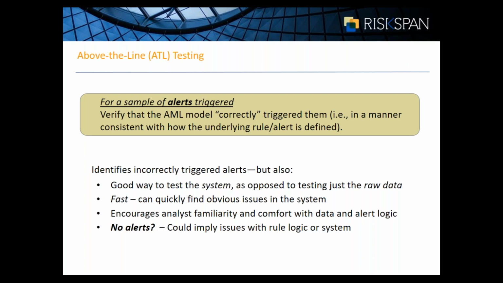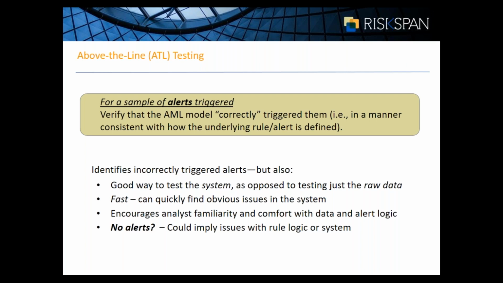So the first step we normally do is called above-the-line testing. Basically what this is doing is looking at a sample of alerts. We usually do 1 or 2 for each rule involved, making sure that these are triggering correctly. So what we normally do is get a list of every rule, pull a few sample alerts for a certain period, and then pull data, usually in their interface system, on each customer that these alerts were triggered for, or each transaction, and make sure that these should have been triggered. Sometimes you'll find that these alerts were triggered for no reason, which could be due to some variables being incorrect.